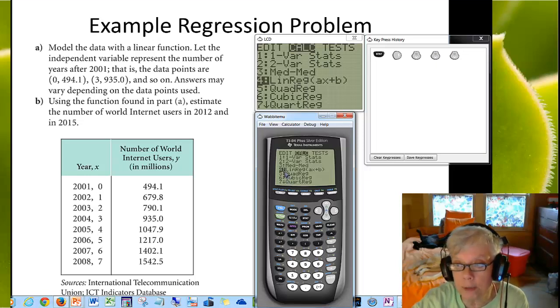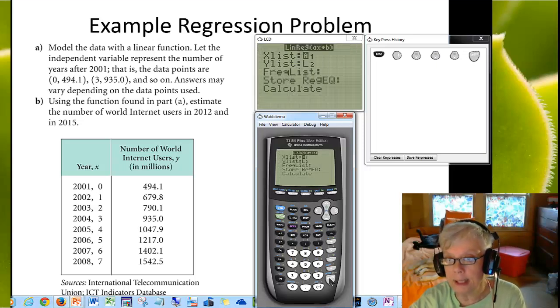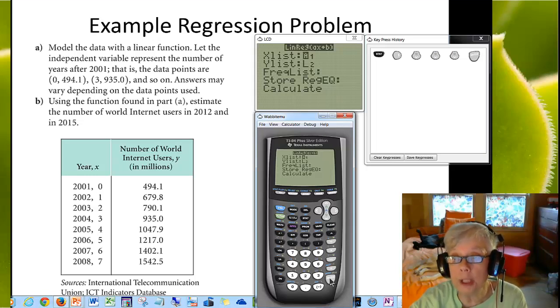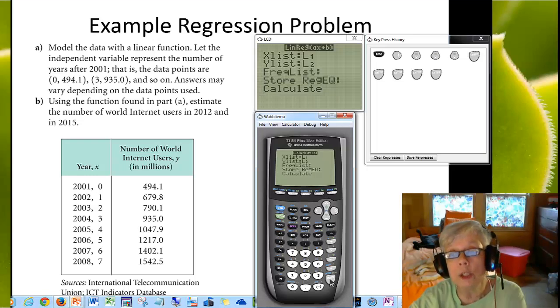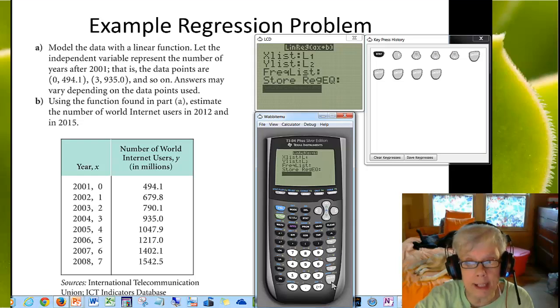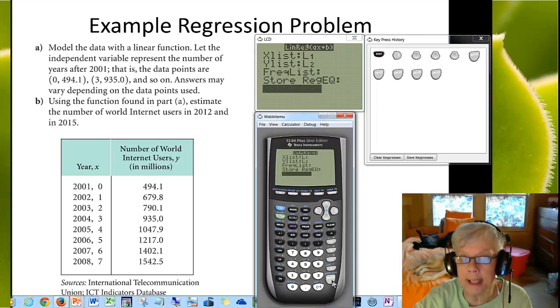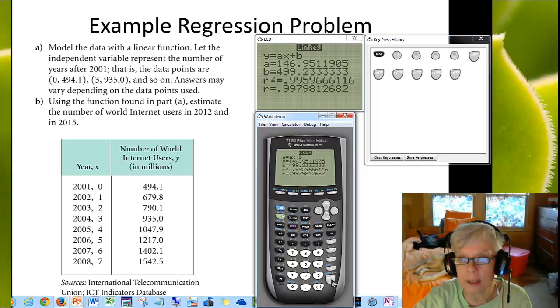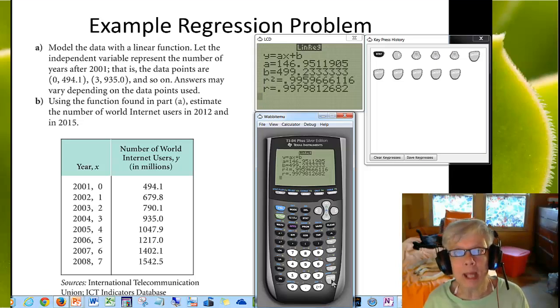Okay, now we could have just hit the number 4, but another way to do this is actually arrow down to the 4 and then hit Enter. Now, this is what I want you to do. I want you to just hit Enter, Enter, Enter, Enter. If you have a TI-83, your display doesn't look like this. So you're already at where I want to go. So just wait for us. When the rest of you with TI-84s are down here at Calculate, hit Enter. Now, this is the display I want.